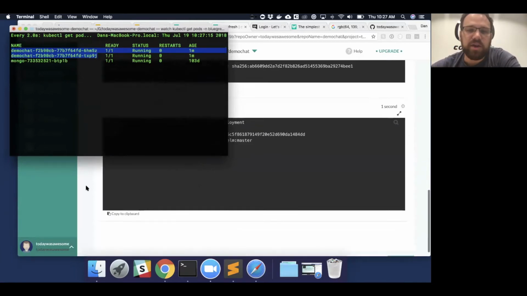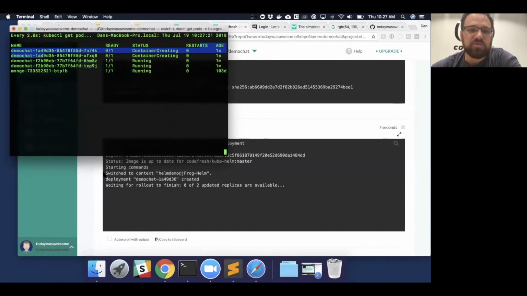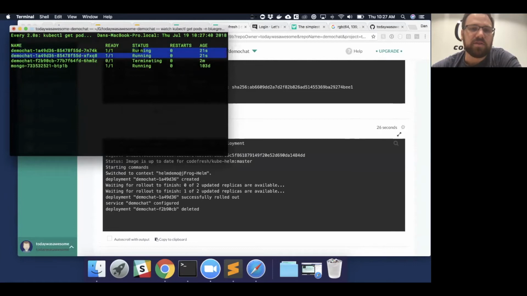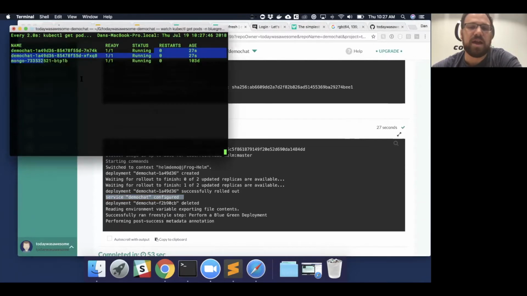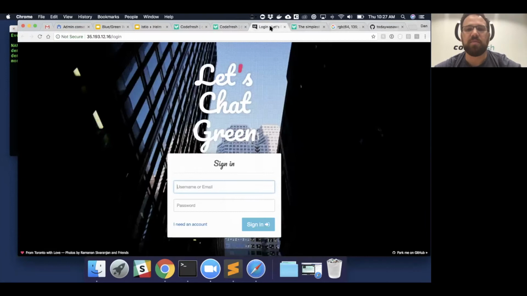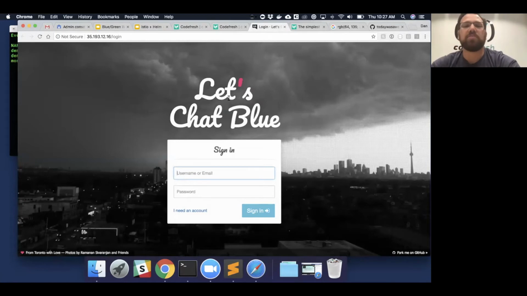So now it's going into the deployment. It built the image successfully. And now you can see that this rollout has started. These 2 new pods are being created. It's waiting for the rollout to finish. 0 of 2 updated replicas available. These containers are creating. 1 is already ready, which the UI got before the terminal did. And then we're waiting for the second one to create. It's now set, and then it finishes the rollout, and there's this mark that says the service for demo chat was configured, which means it's now pointing to the new version. And again, if we come back and reload this, we'll see that it will say let's chat blue. So we've got a blue-green going here, right?